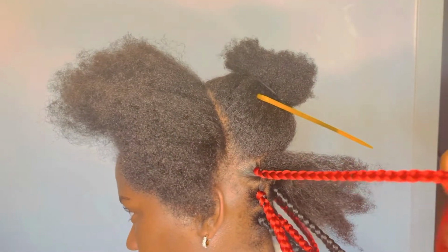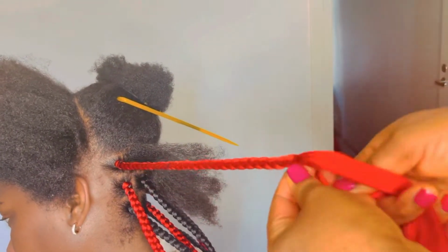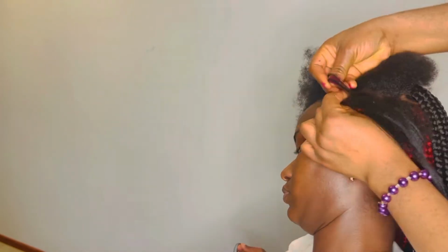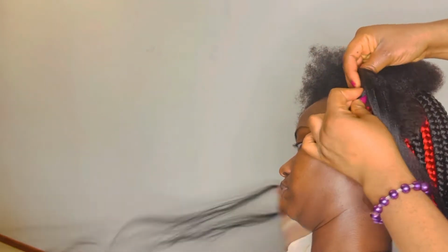You see as I tell you, they braid the hair and they go. I start the cornrow now. You start and you braid them like three or four times. You're going to add attachments. They add extra attachment and join her. They braid and they go. I go leave it on a moment and watch about herself.